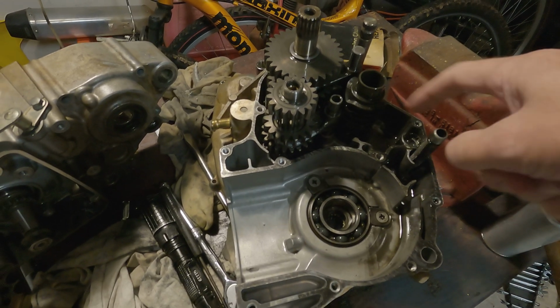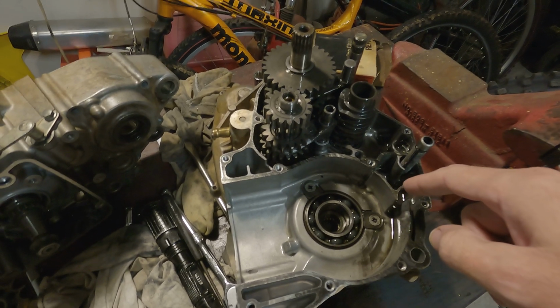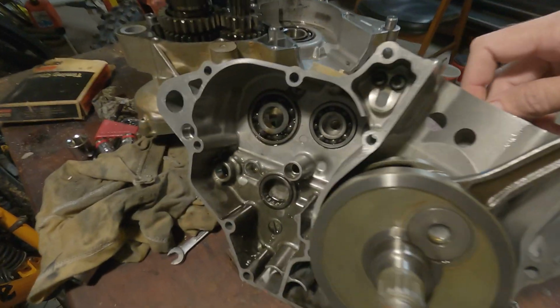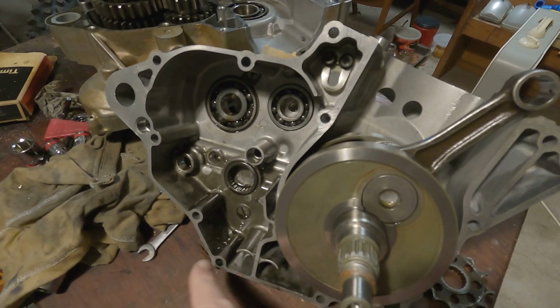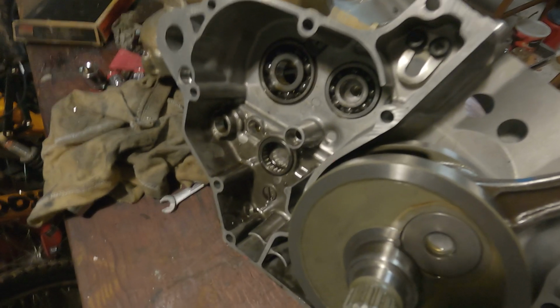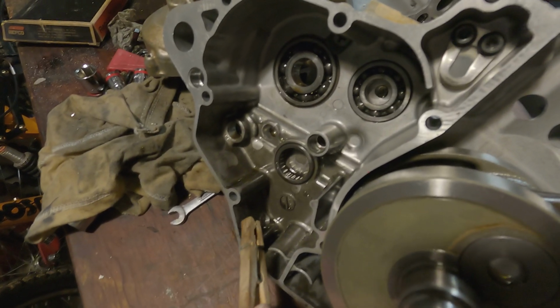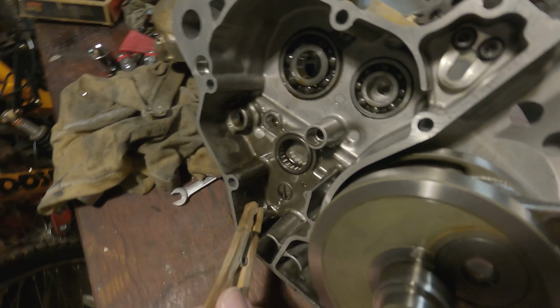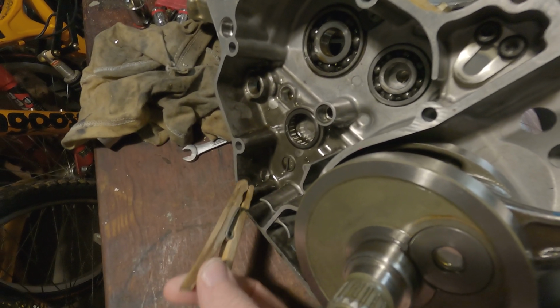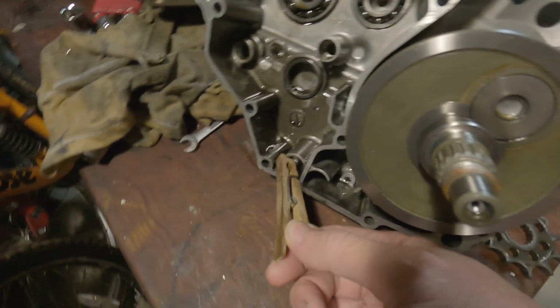Somehow that oil comes over here, goes through a hole over there, filters through here, and gets into this side. But this one you can't remove. And notice that when you change your oil, here's the other side of the crankcase. If you just use that drain plug, let me get something to point. Will this work? Got a clothespin. If you just use the drain plug right there, you notice how this oil is not going to be able to get over this lip right here.